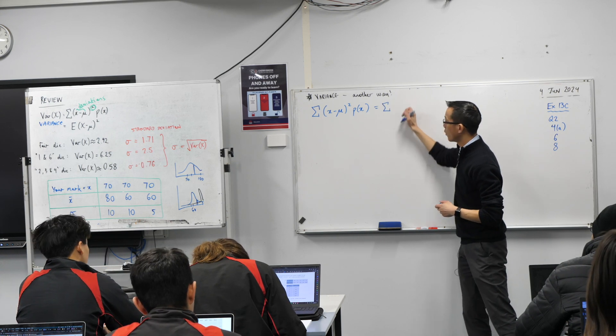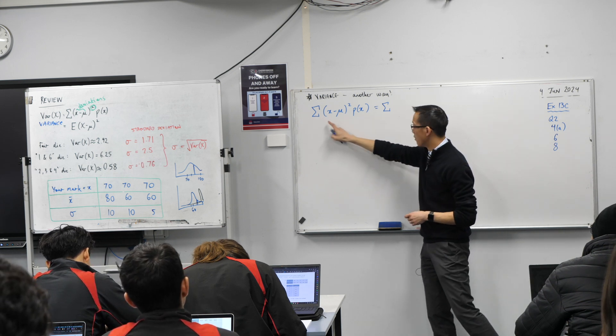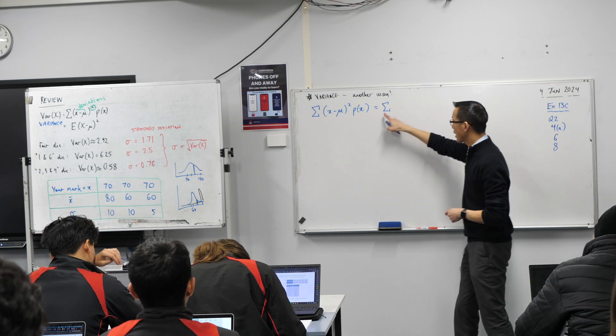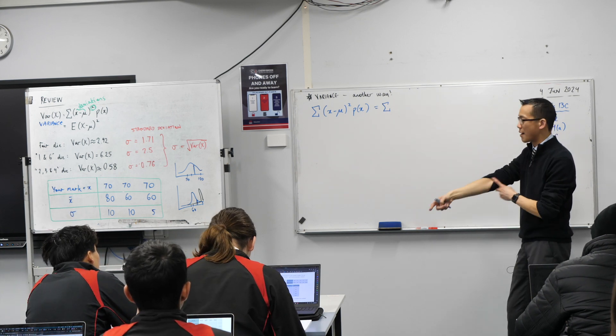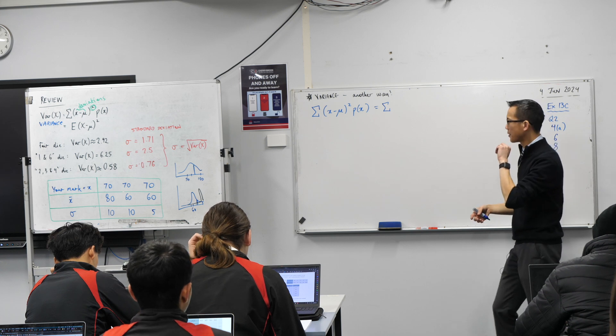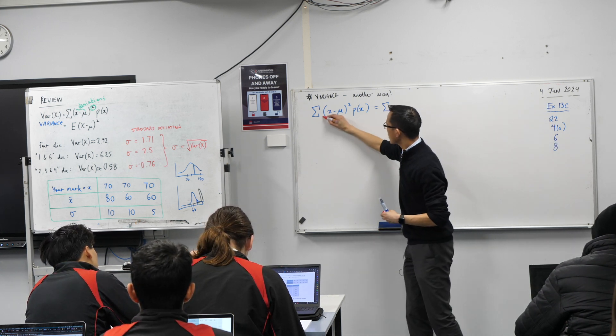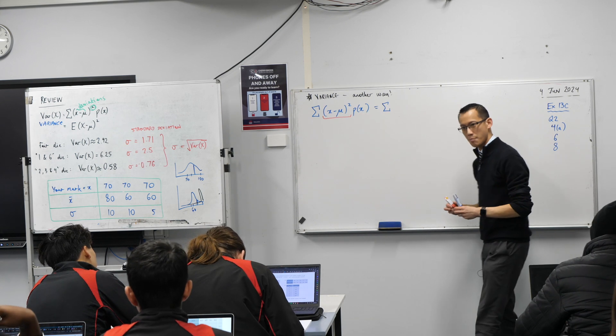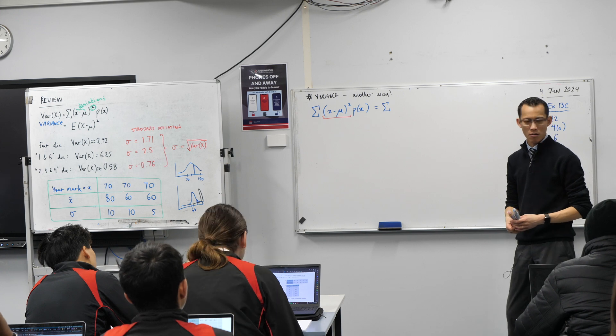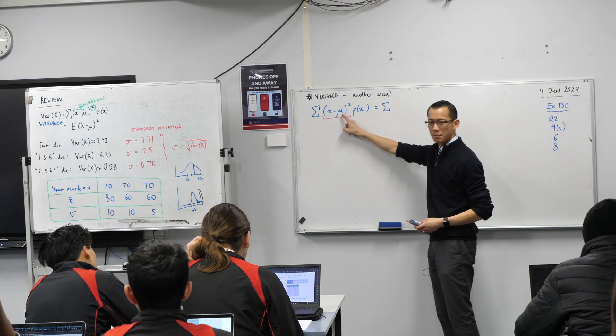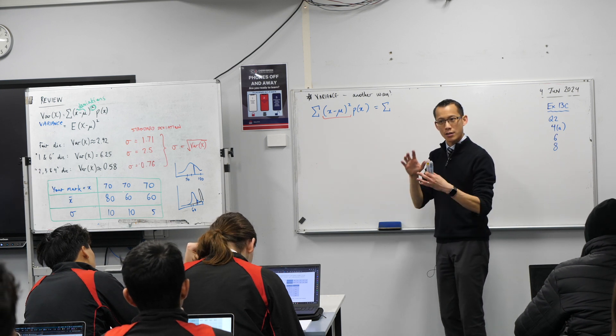Everything that we're dealing with all the way through this work, it's all to do with the sum of however many of these things there are. So we're going to keep on writing the sum of all of this stuff every time that we are doing some algebra. Now, have a look. If I use this color, here we go. This part in here, x minus mu all squared, this is just some algebra, right? I could have called this a and b or 5 and 8. They're just numbers, right? So since they're just numbers, I can do with them what I always do and that's just something all squared, right?